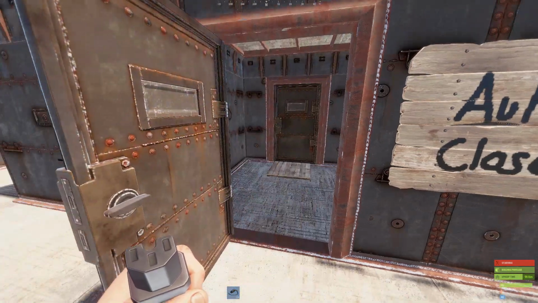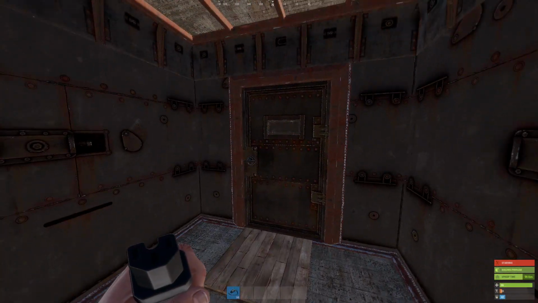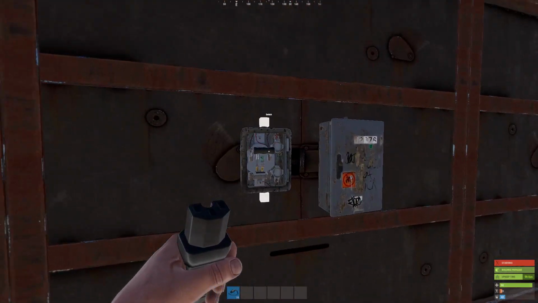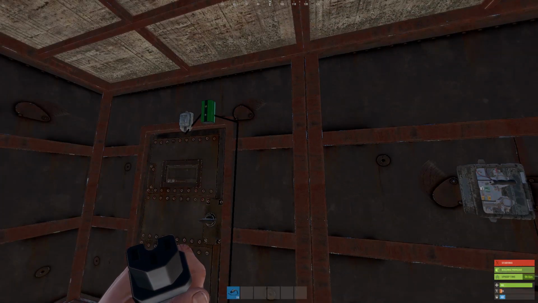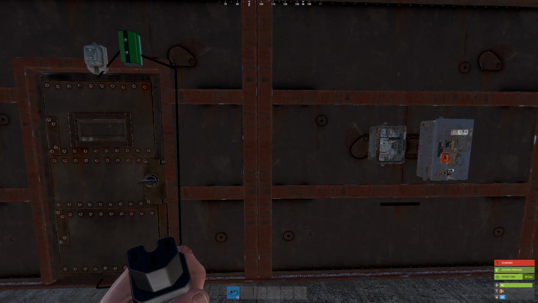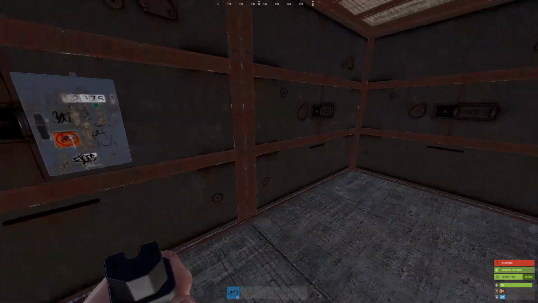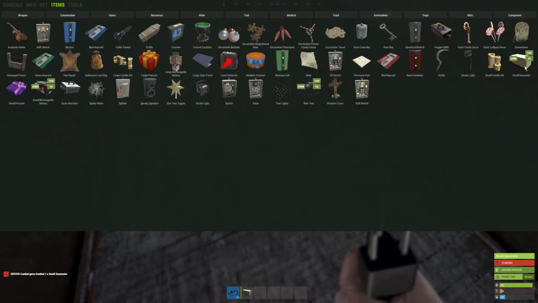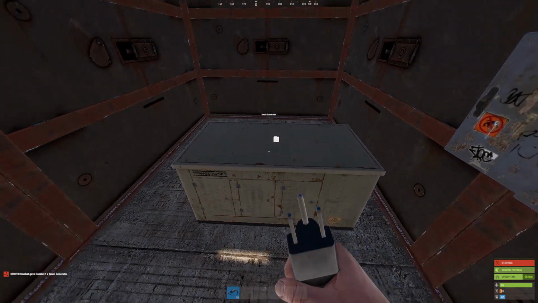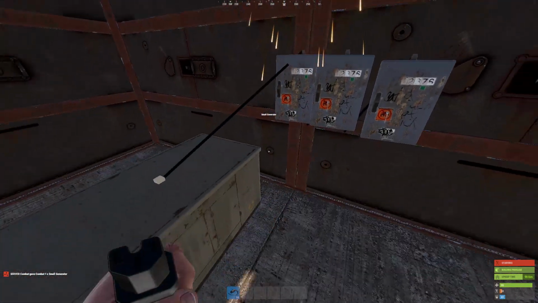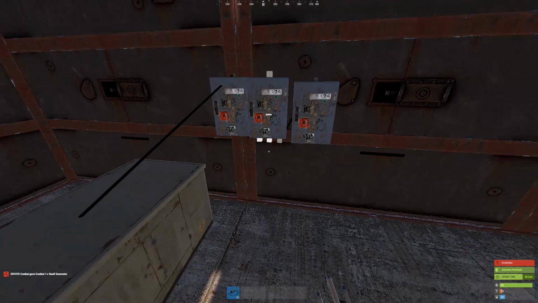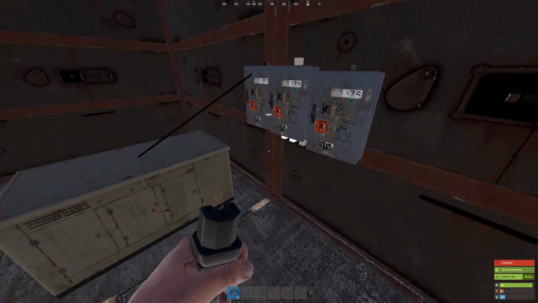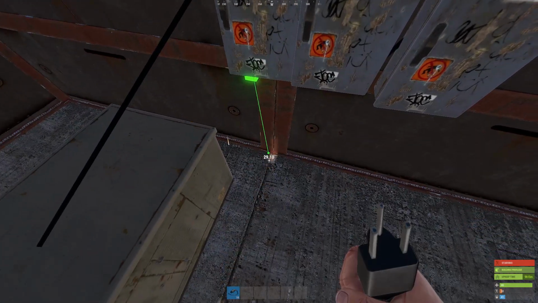The auto closer. This is one that my friend asked me for in game. So he wanted me to make a system where you can open all your doors, and then when you run through them, they all close. So yep, I have done this once again. So we just need a small generator. Again, you can use whatever power source you want. So now how many outputs have we got here? 1, 2, 3, 4, 5, 6, 7. So we've got 7 power outputs. I think that is enough.